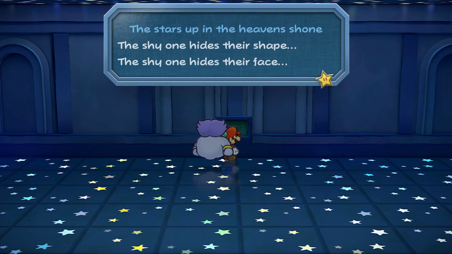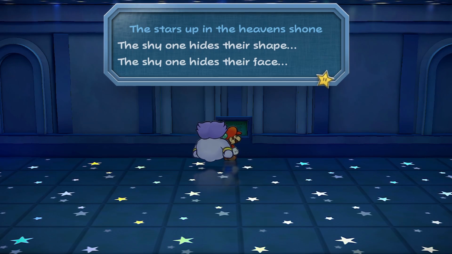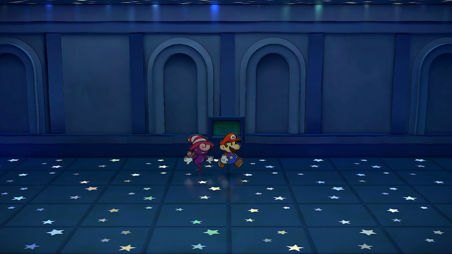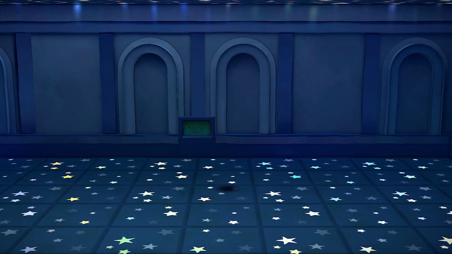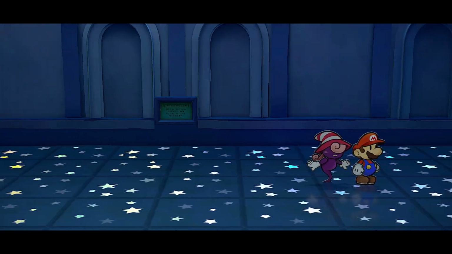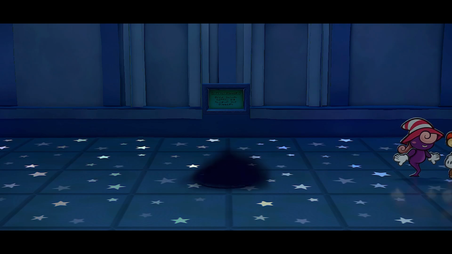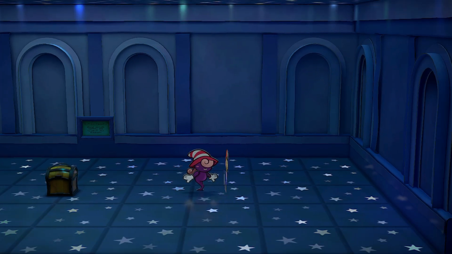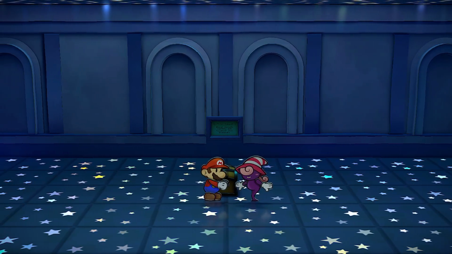The shy one hides their shape. The shy one hides their face. So this is the one where we gotta use Vivian. Yep. So we wanna hide and wait a little bit. And then there it is. Found you. Got you. It looked like it was about to disappear again right there, but we got it. We got that crud.